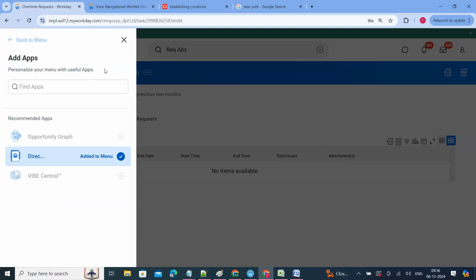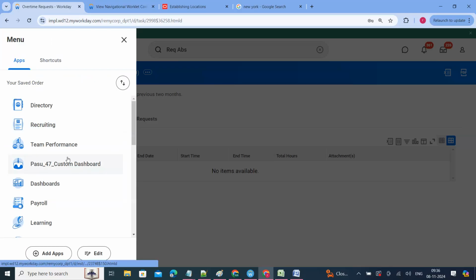In case you want to add, you click add apps. Again, if you want to add, you can add. That's completely our control. A few apps are mandatory apps we can enable at the tenant level itself. It means those apps will come by default for all employees. Those cannot be removed by the users.